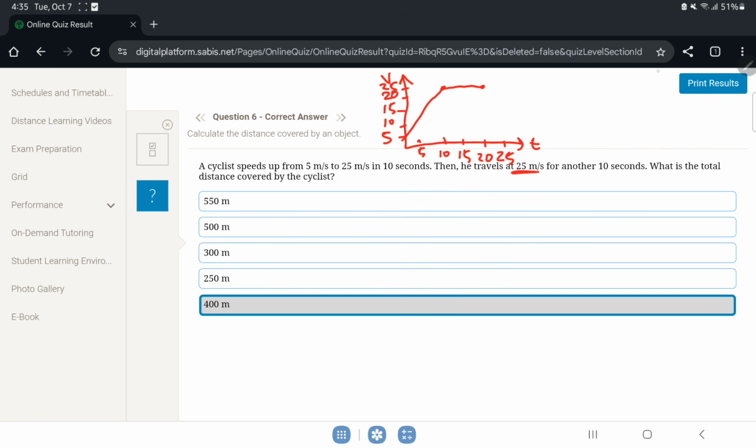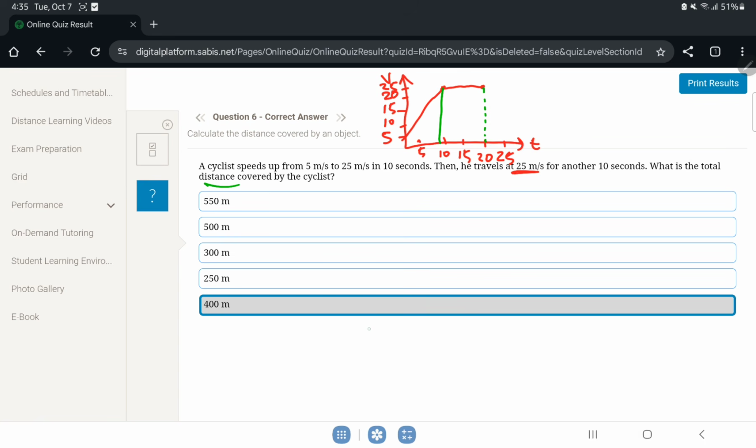Okay, now let's do it like here, like this. Let's draw an imaginary line, and we can see that we have a polygon. They want the total distance, the area under the graph. But you don't know the rule for the area under the graph because it's not a trapezoid, it's a 5-sided polygon. You have 1, 2, 3, 4, 5. So we can divide it into 2: a trapezoid and a rectangle.